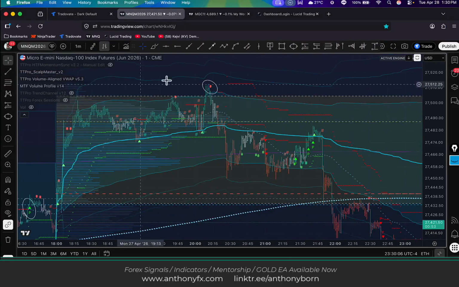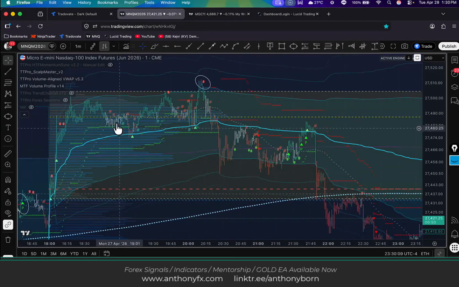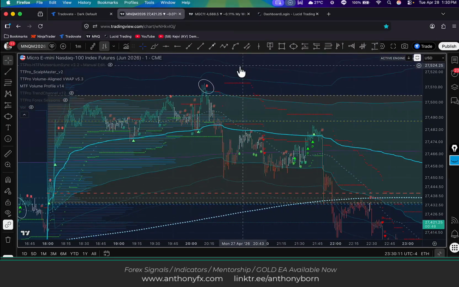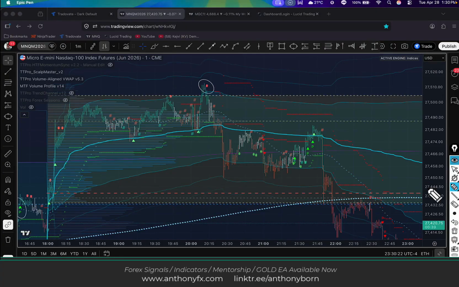Our indicators are giving us this zone. So what we look for is the fade back into value. Let's just keep it simple. That is the alert telling us that price broke out of value and is returning into this area. It's a reclaim. Value area reclaim.